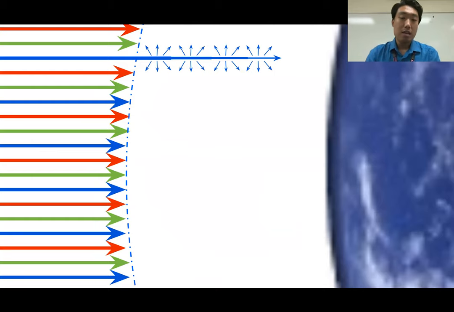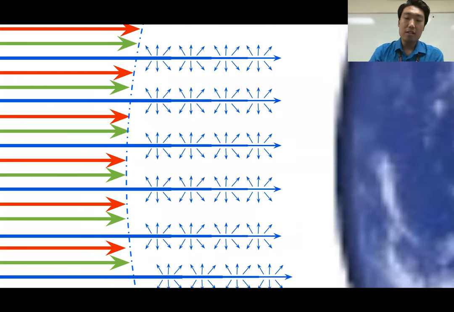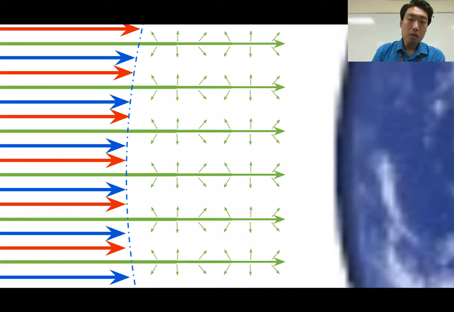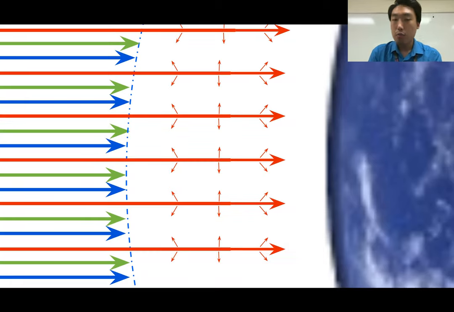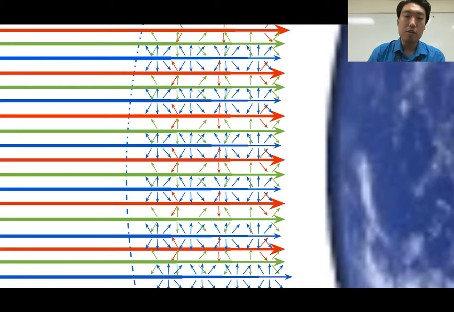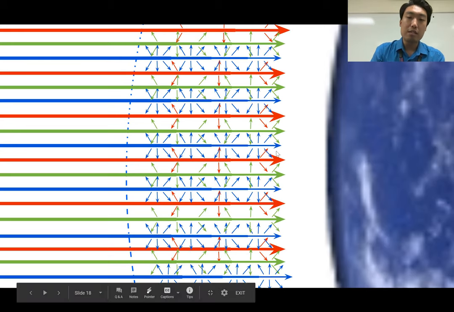And the blue light having such a small wavelength, they scatter quite a bit in our atmosphere. So, relatively, they scatter a lot. Whereas green light, they have a slightly longer wavelength than blue. So, they scatter a little bit, but definitely not as much as blue light. And then red light has a much longer wavelength than blue light. And therefore, it barely scatters at all when it interacts with the molecules in our atmosphere. So, with all these coming in at once, you have blue light scattering the most and red light scattering the least.